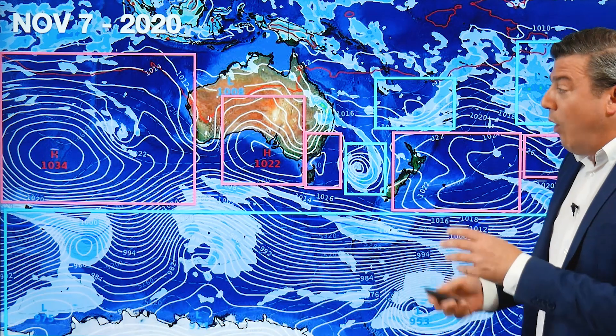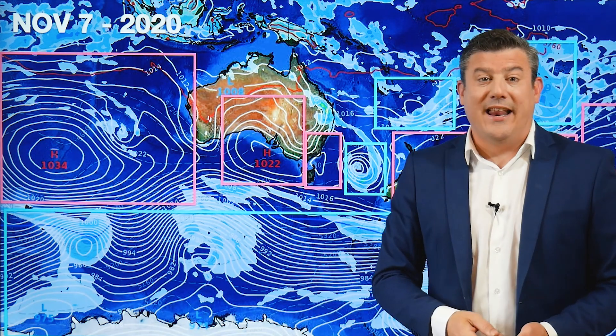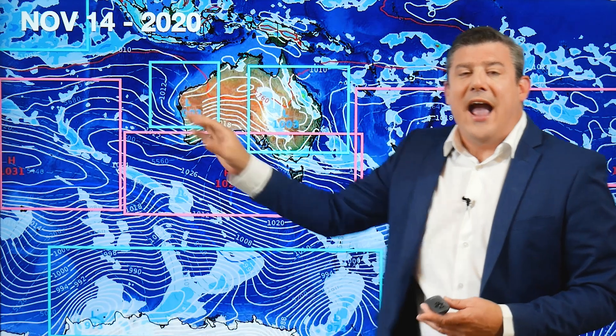All this low pressure in the southern ocean is fairly standard at this time of year. We're also noticing the highs dropping a little bit further south, which makes northern areas more exposed to getting rainmakers, low pressure systems, and showers. In the third week — November 14th, the halfway mark into November — again a lot of high pressure, but it's going further south.